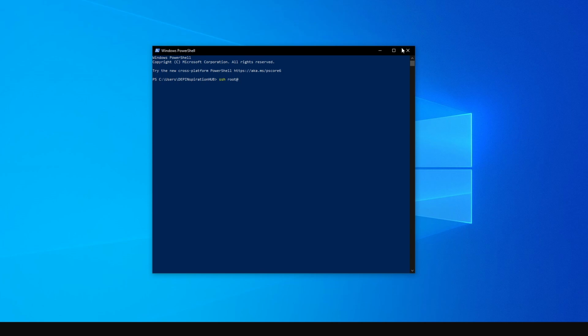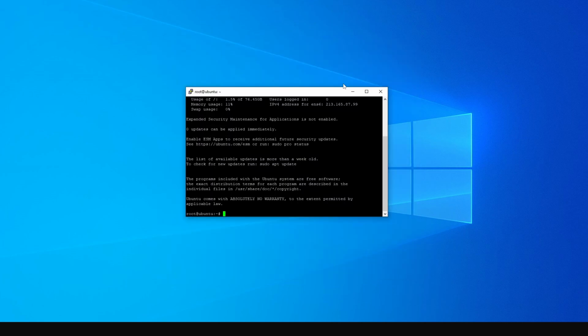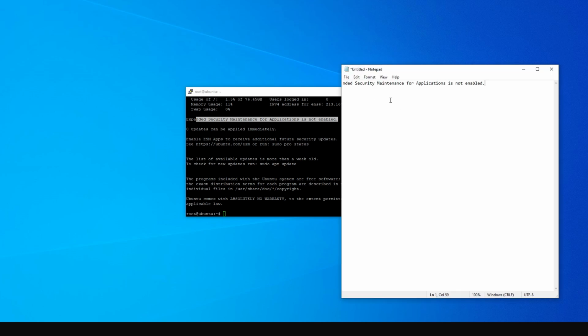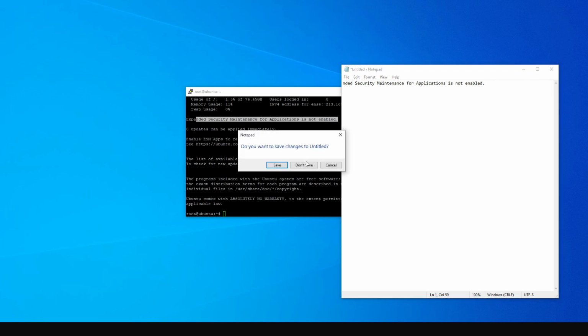But I would recommend using PuTTY because PuTTY makes copy and paste very easy. For instance, the problem that I have when I'm using PowerShell is that Ctrl+C, which is usually copy, basically means terminate an application in Windows. So it's not that easy to do a copy and paste. But with PuTTY, it's very easy to copy. When you just highlight anything with the mouse, it puts it in the clipboard. So for instance, when I go to my notepad and paste, it pastes everything that I had highlighted. And this is why I personally like to use PuTTY.